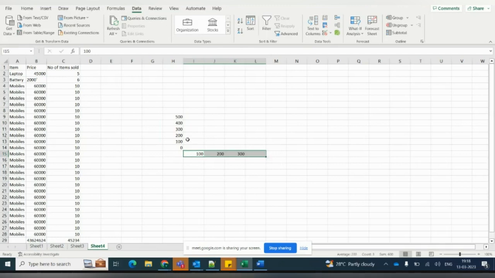So let's say items sold, only 5 items sold. Some point will come here, around here, right? In between 0 to 100. So 1 point there. Next is 6, again 1 point there. Let's say this is mobiles, this is laptop. So each and every item it will go.